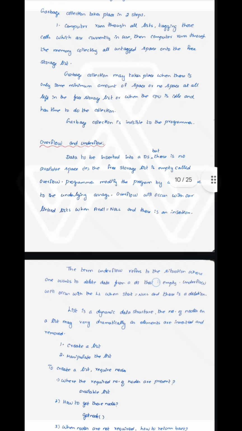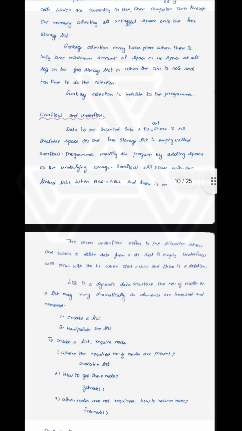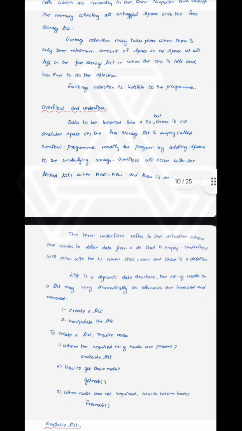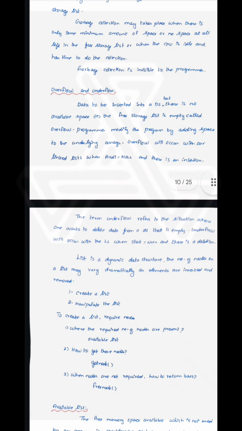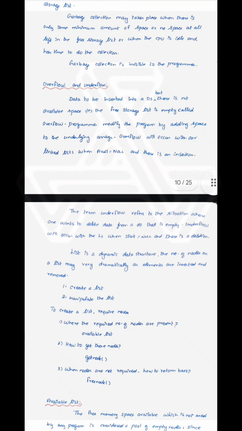Overflow and underflow. Data is to be inserted into the data structure, but there is no available space. The free storage list is empty. This is called overflow. The programmer may modify the program by adding space to the underlying arrays.